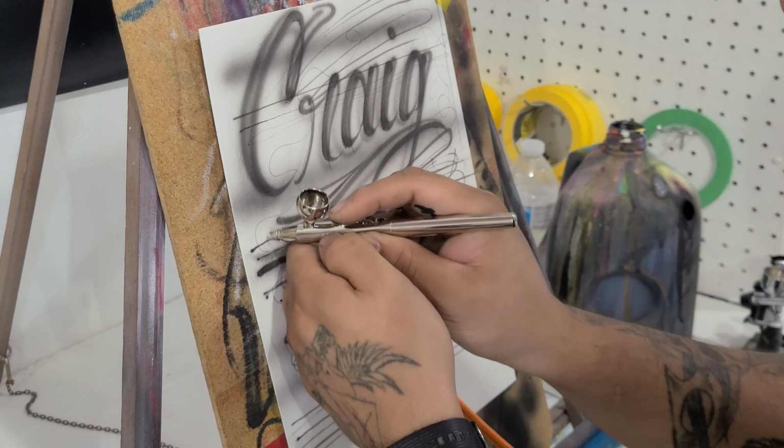Not really sure what's going on there. It seems like maybe too much emphasis was given to the magnetic and maybe not enough on the atomization of the piece. I mean, there's a little bit of leftover paint in there. All I'm gonna do is just add reducer. At this point, it's super thin. It's thin as thin can be. And I still have, like, there's no way.